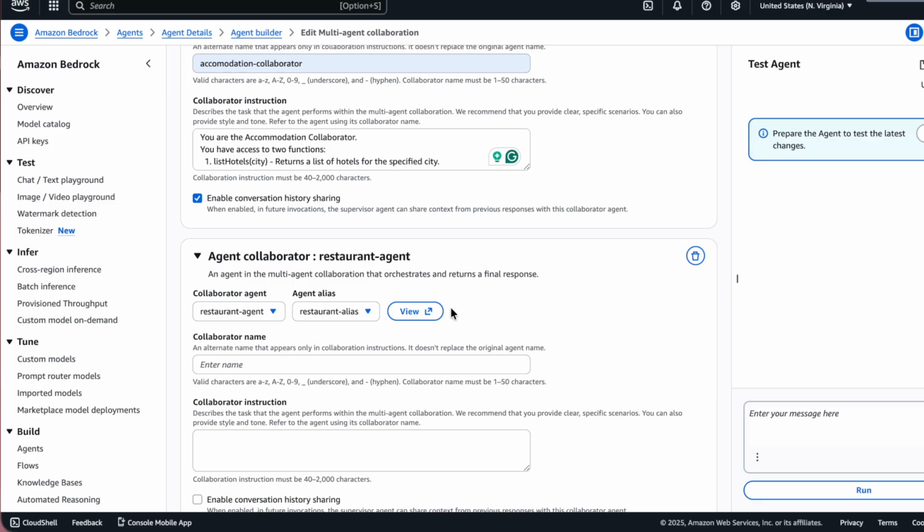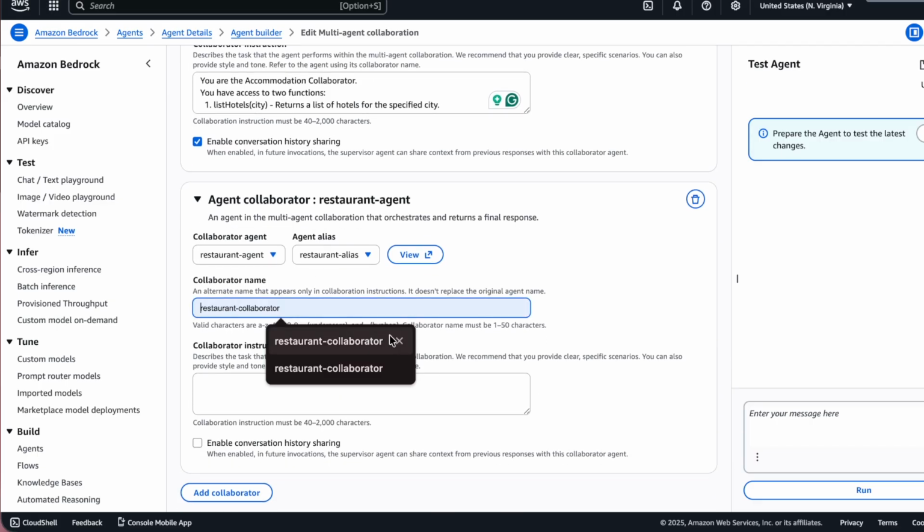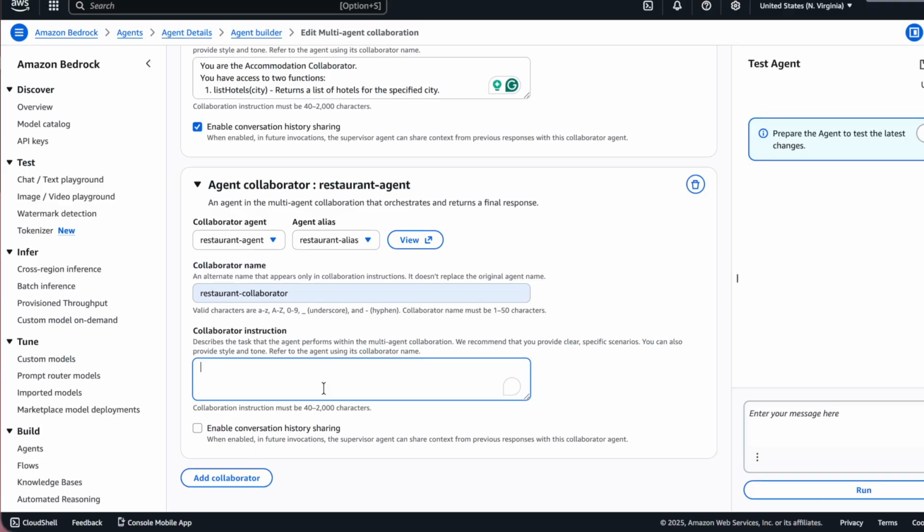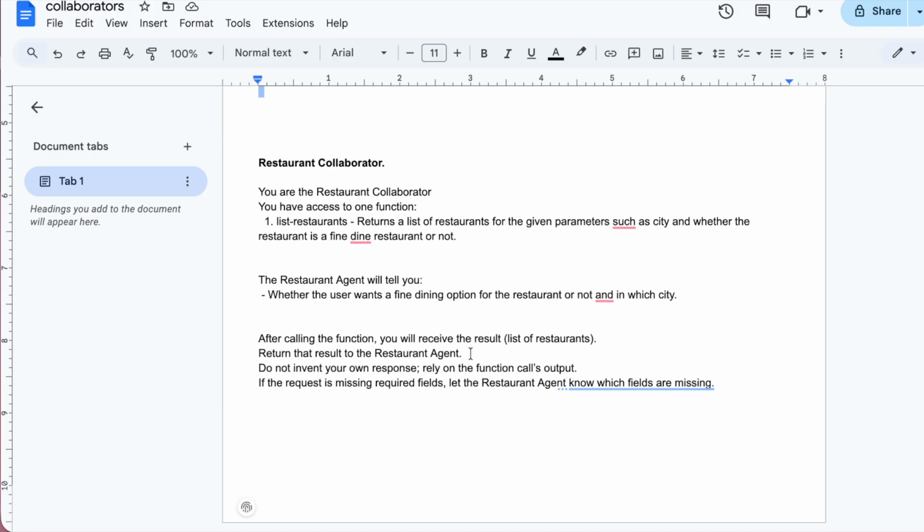And we'll add the alias, and the collaborator will be the restaurant collaborator, and we need to add those instructions for that as well.